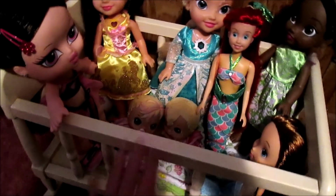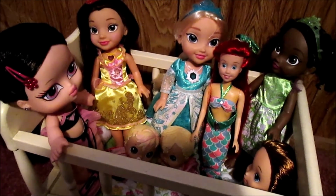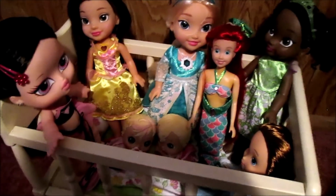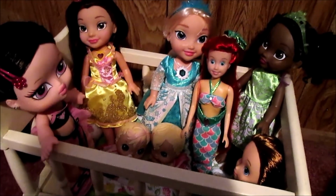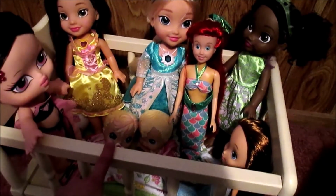But I got this as a kid. I have no idea where it came from. It had to have been secondhand because it came out in '86 and I was born in '91. And I'm pretty sure Colleen had it before me. I had it for years and years and I never wanted to get rid of it because it was Cabbage Patch. I used it for Bitty Baby too. This used to sit by my bed when I was a kid.